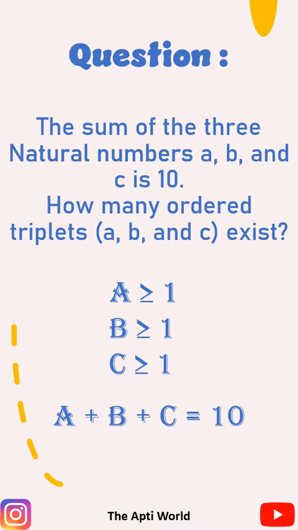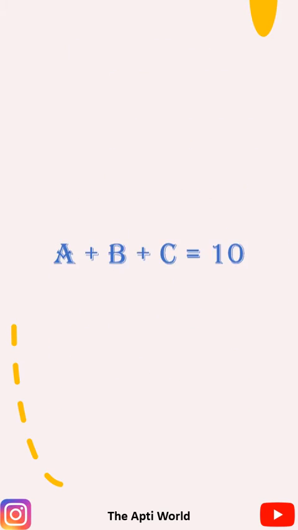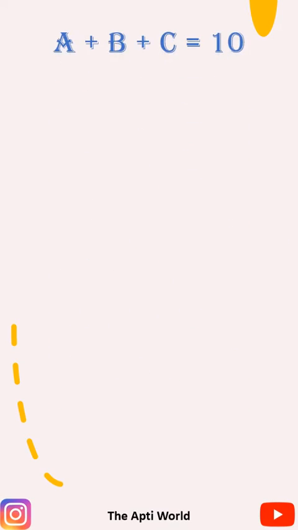Let's start putting some values. Let's keep the values of A and B as 1 and the value of C as 8, which gives the total 10. Similarly, we will try the value of A as 1, B as 2, and C as 7, which also gives the total 10. And so on.